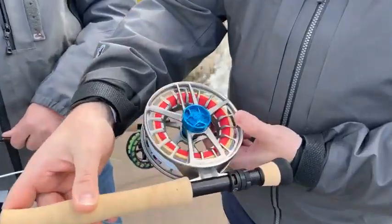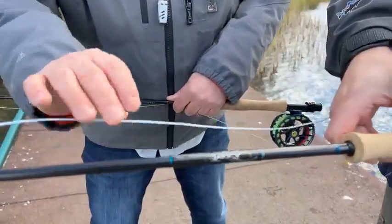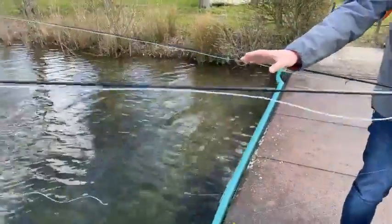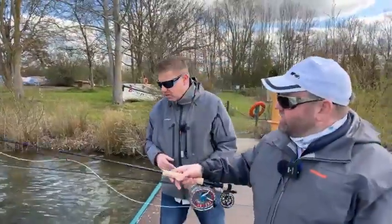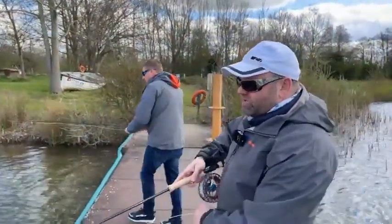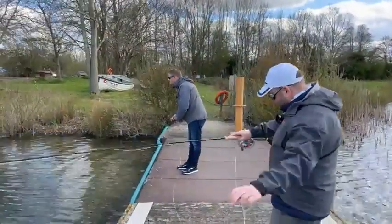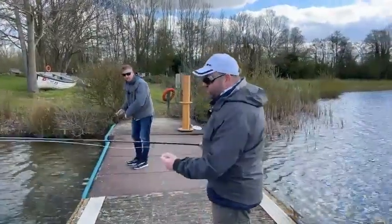This is a 10 weight Amplitude, Scientific Anglers Amplitude Tarpon line. Now this is a tropical taper line, so do expect this to be a little bit coily on the water. That's to be totally expected. It's used to a line sort of plus 18 rather than plus 4, which it pretty much is today. These are relatively short heads, aren't they, Steve? These tarpon, pick up and shoot.